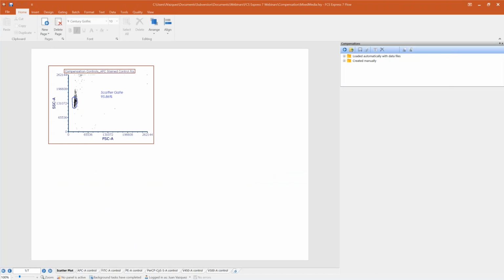So we often get questions about how to perform mixed media compensation. In other words, compensation where part of your controls are cells, part of your controls are beads, or whatever. In FCS Express, we don't really treat it any differently. The idea is that you'd simply load your data into a matrix, just like we've talked about before. So we'd create a matrix just by clicking on the plus button here.